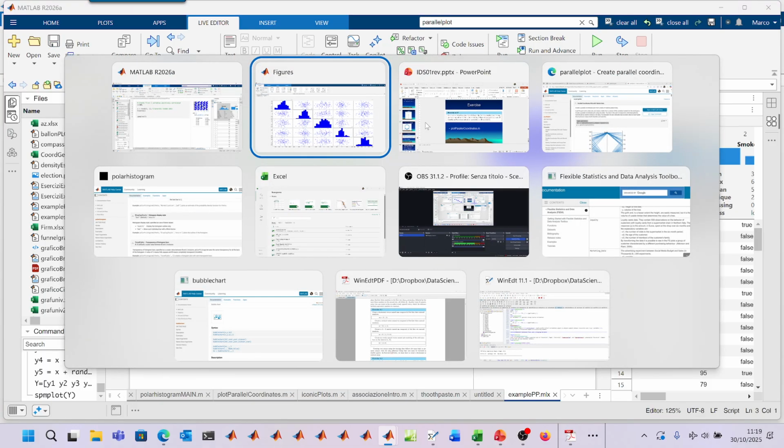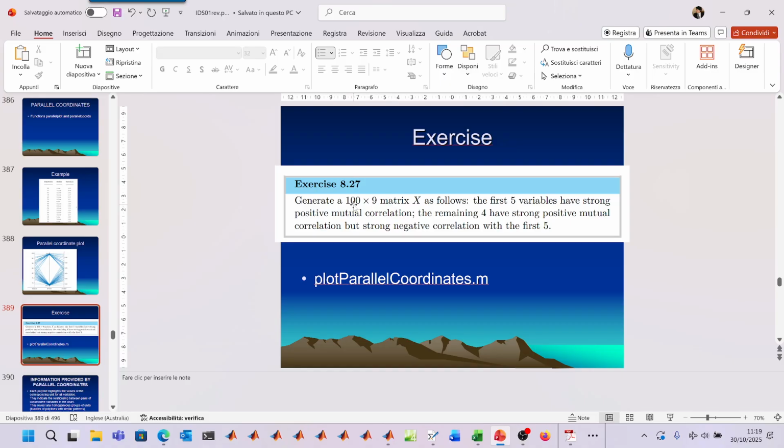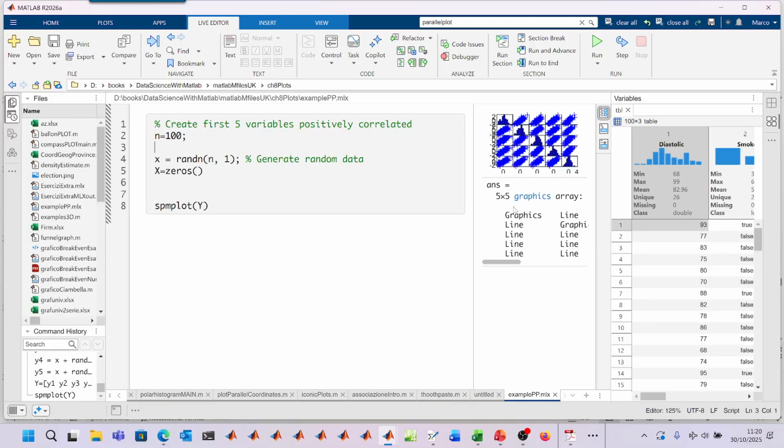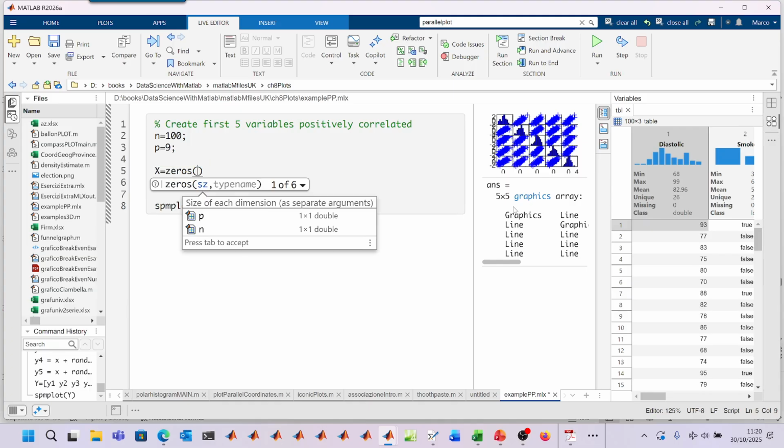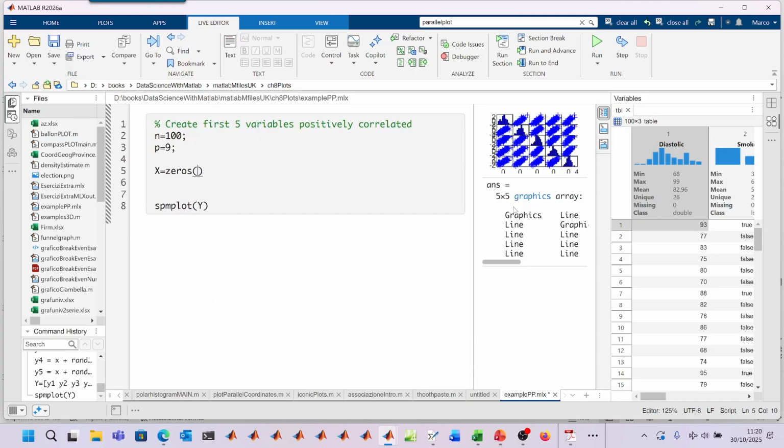Let us see the exercise. Create a 100 times 9 matrix x as follows. So n is equal to 100 and p is equal to 9, right? X is initialized with zeros, n and p, right?